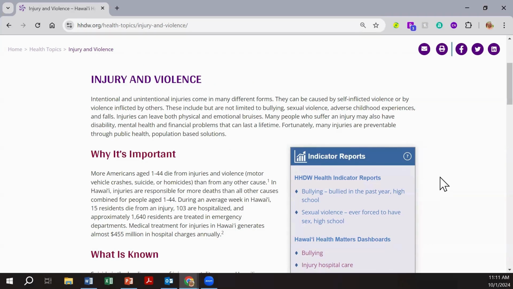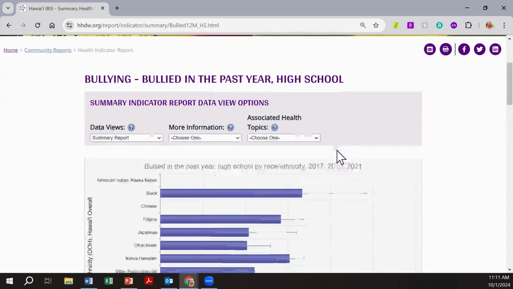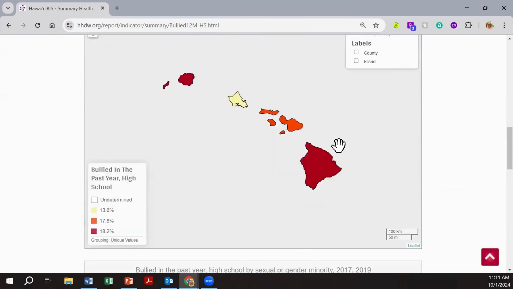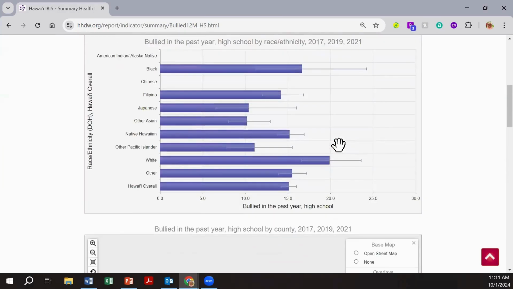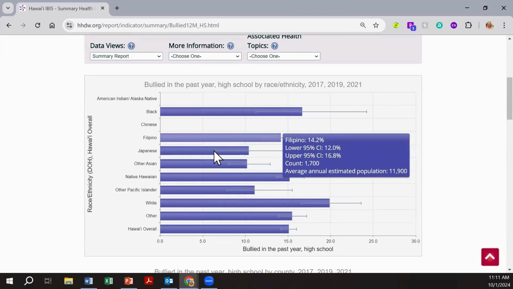And as I mentioned, the HHDW health indicator reports are tied to our community reports. So when you click on one, for example, we'll look at bullying, it's going to give you the data by race, ethnicity, by county, and by sexual or gender minority. And as you see, you can hover over the graph to get the data values.